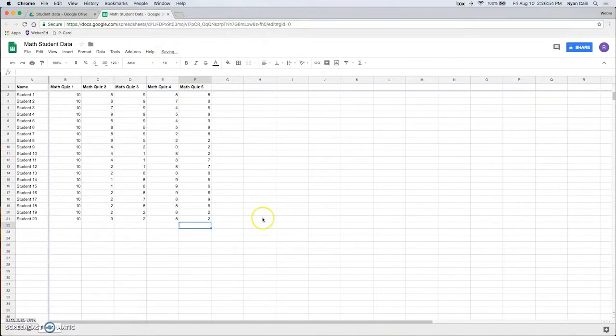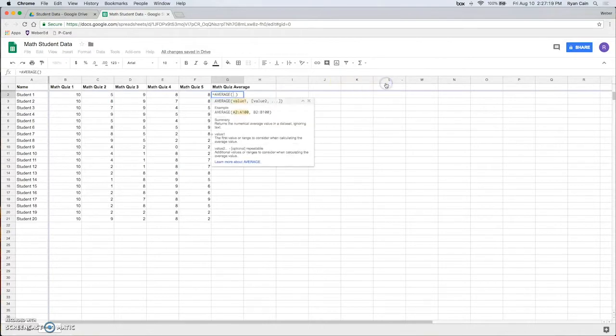Okay, now that we have data for all the students, this last column could be math quiz average. And then what we can do, like in the last video, is use a formula. This time we're going to use average up here.